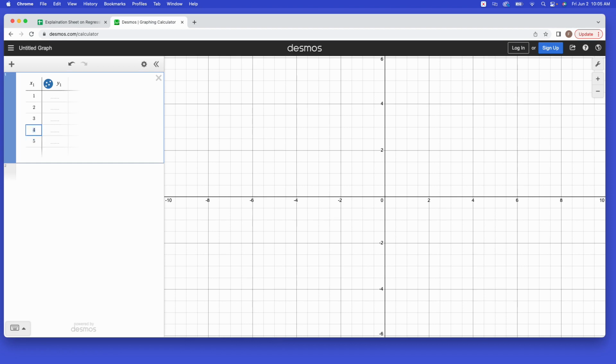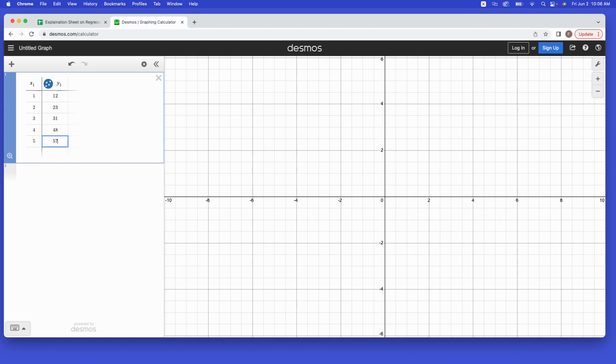And I'm just going to keep the data really simple. I'm just going to enter in some other values. So let's say 12, 23, 31, 48, and 50, I don't know what, 57.